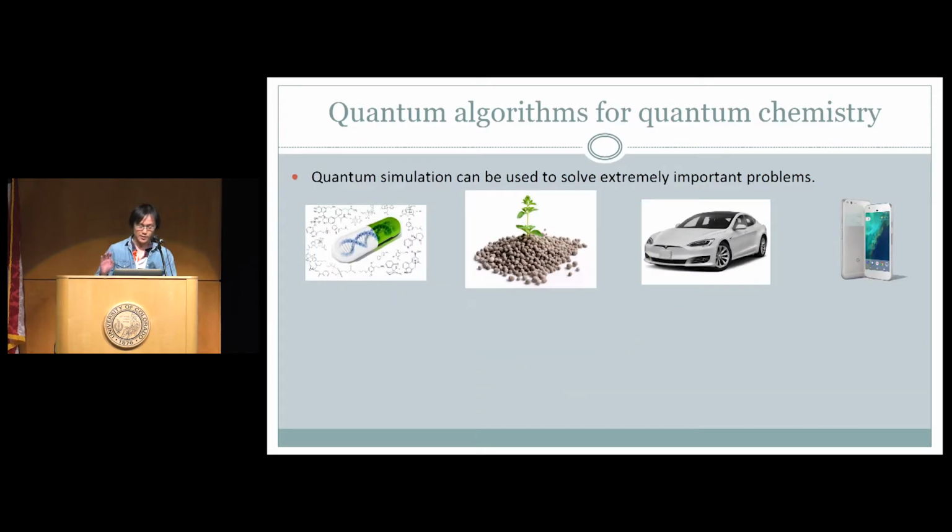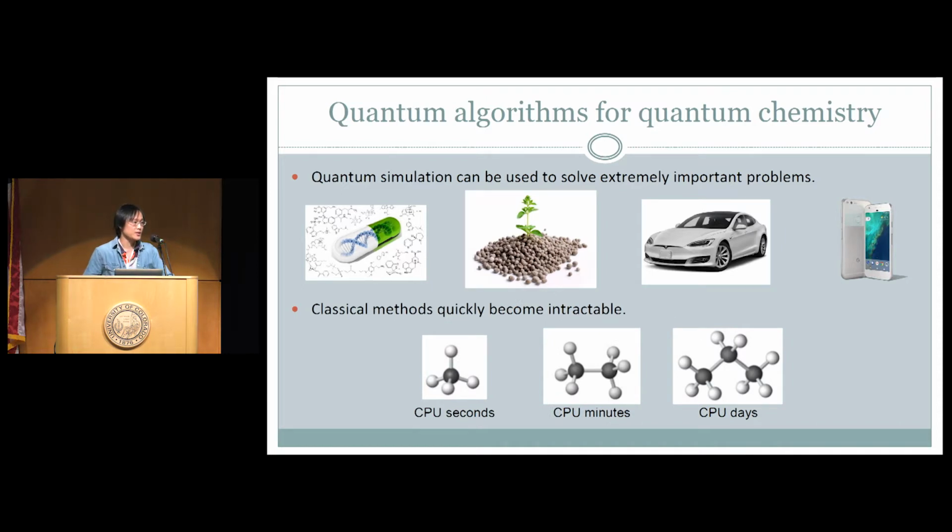And perhaps last but not least, simulation gives us a really good answer to this question of what can you do with 100 qubits that investors really like to hear about. For instance, we can, in principle, accelerate the discovery of drugs, or use it to design better catalysts for fertilizer, or perhaps for fuel production, or maybe even batteries. In other words, quantum simulation is one of those applications where we can realistically hope for an exponential speedup for problems that are of great technological interest. And this is especially important because classical methods for simulating quantum systems scale exponentially, whereas we really believe that quantum simulation on a quantum computer would scale polynomially.